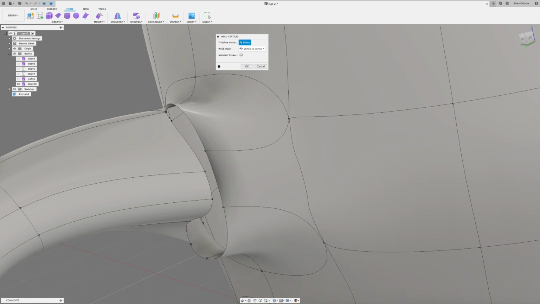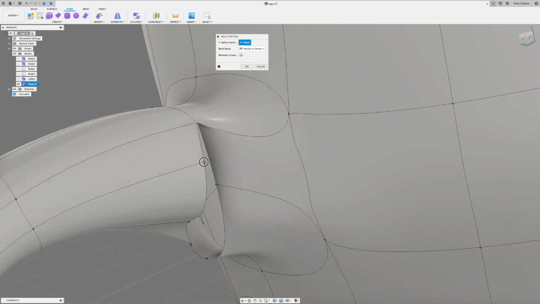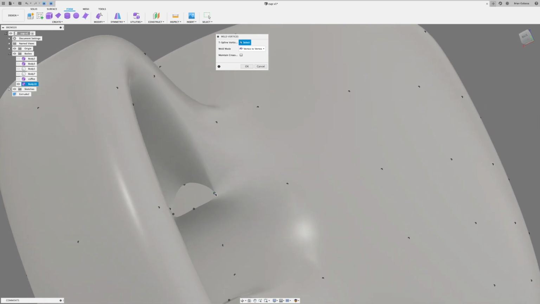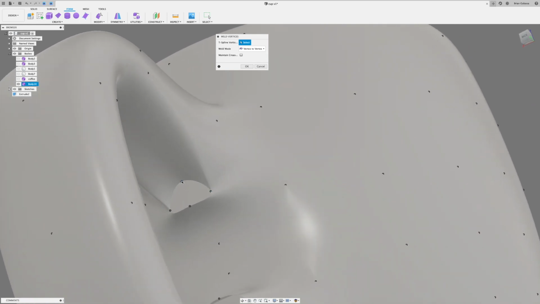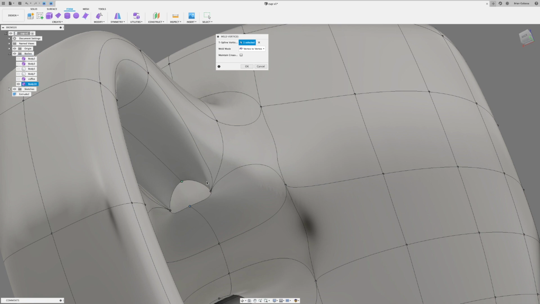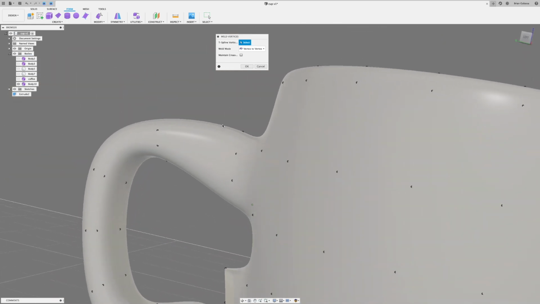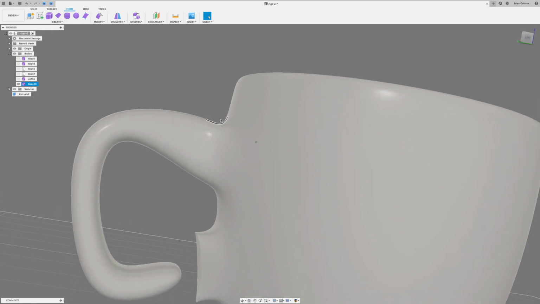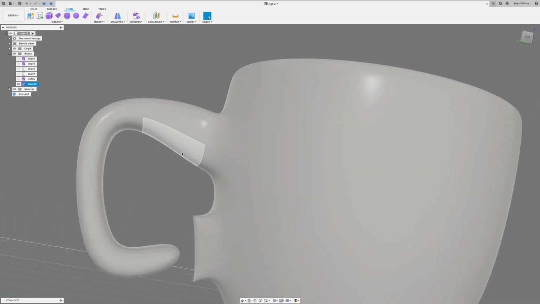So I'm going to wait until this resets up here, and I'm saying, okay, this comes around, this goes around. So that's got to weld to that. This one's got to weld to that one. And then this looks like a whole bunch, but really all I've got to do is weld this last one together, and voila, I've got the handle. Now I can manipulate this just like everything else, and I can see I've got this little bit of a hump here. It's a little thick in the middle.